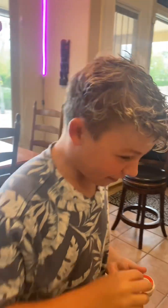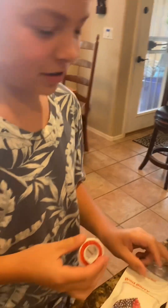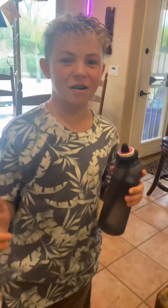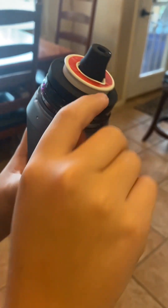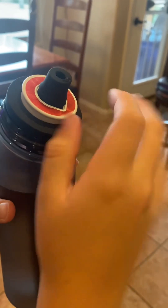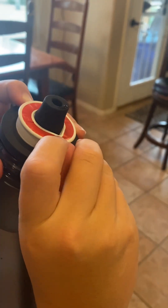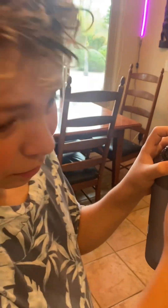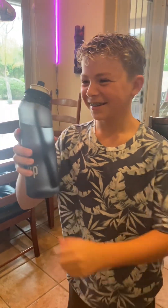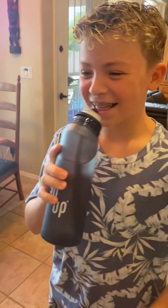It's filled with water to the exact water line. Let's try this out — let's try the cherry. First, get a good smell of it. Cherry! Okay, so a lot of people ask how to turn it on and off. Right now it's off. You see the mouthpiece — you put it kind of to the side, and you see that one back part. When you push it up so you can't see the smaller part, it's now on. Push it down and you can see the back piece again — it's off. Push it up, now it's on. Just for those people — and here we go, I've been waiting for this.